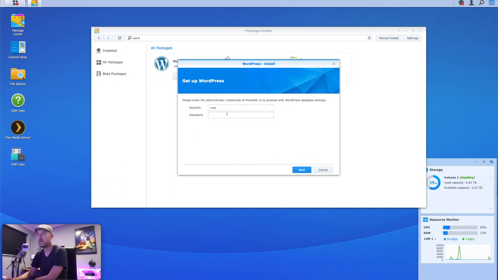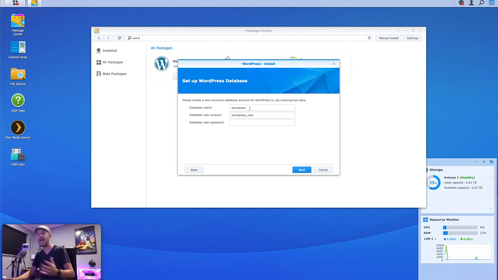So here is the password that we now need to set up. Now this is for WordPress. Essentially what we're doing here is telling WordPress how to connect to the database. So it says to enter in the admin credentials for your database to then import that into our WordPress. So put in that password that you just set for that database. Take note as well that the actual account is root. So on top of your root database account, this is now asking you to create another WordPress database, essentially a user exclusive database, as it says right here, for use for existing and new data. Okay, so you're going to create two: your root password for the first database and also this second database.